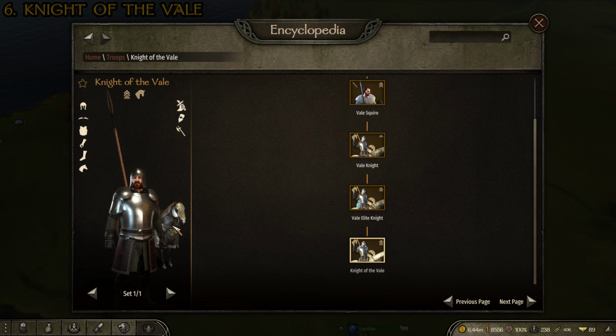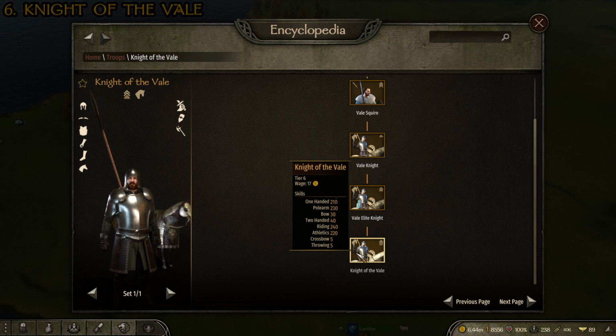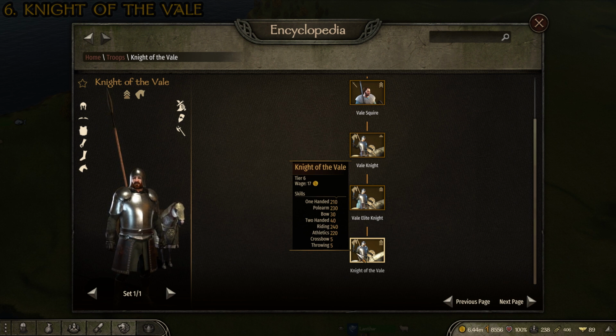Again, you can see we have a good horse with great armor. Our stats for this one are one-handed of 210, polearm of 230, riding of 240, and athletics of 220. So again, we've got one that is excellent. It's got all the best stats for heavy cavalry on horseback, but we've also got high enough stats, heavy enough armor, and the right equipment to work really, really well on foot as well. So the Knight of the Vale is an excellent heavy cavalry shock unit, but also very, very good heavy infantry. So that's the Knight of the Vale, which takes the number 6 spot. Let's move on to number 5.